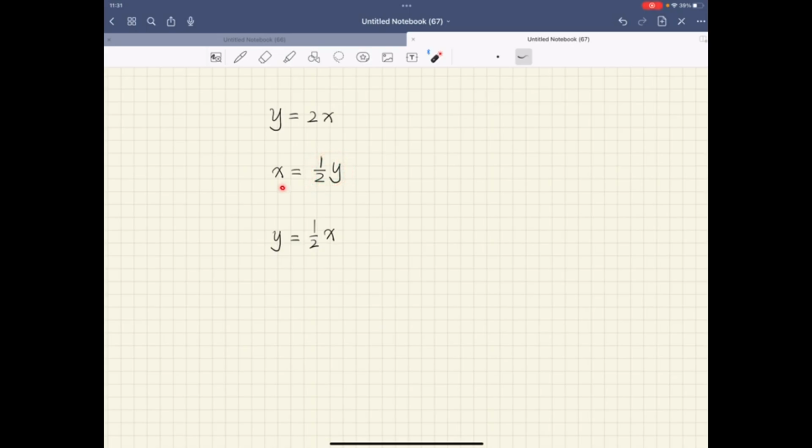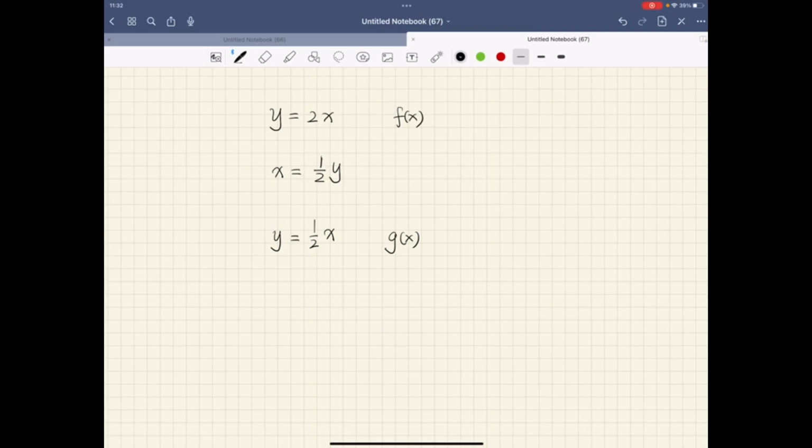So this relationship is not getting double, but getting half. If we switch their x, y positions, we get this function expression. This function expression is 1/2 of x to get y. So for any input of x, the corresponding y value is half of it. This is just the function we just studied, the g(x). And this is the function we just studied, f(x). They are inverses of each other.